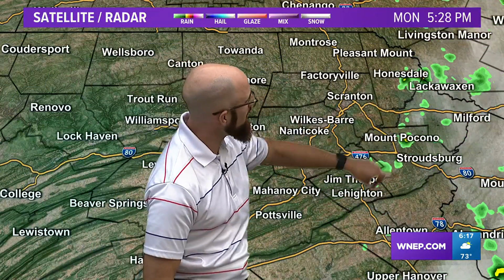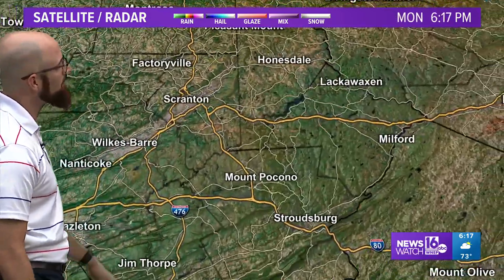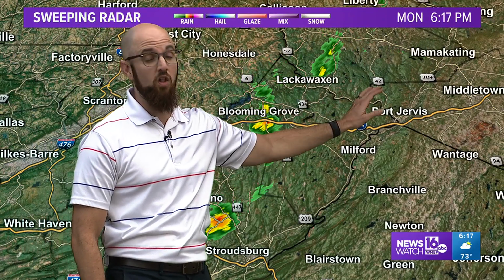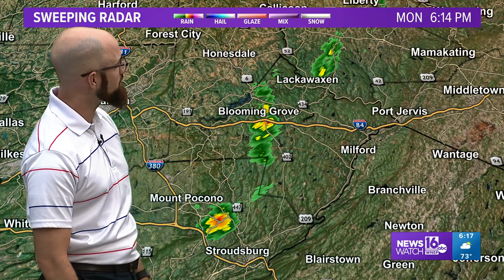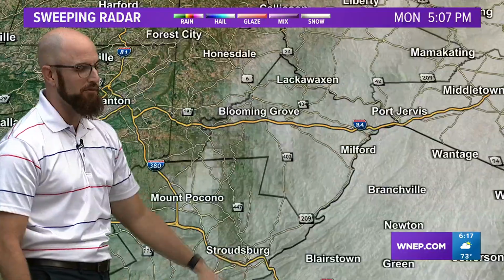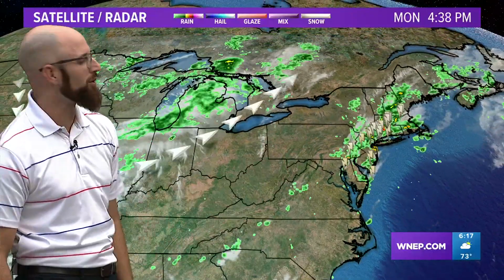There are just a couple of lighter rain showers, mainly focused along and east of Interstate 81. Again, just moved up over the Paw Pack a little while ago. Shohola, you got a lot of rain on Friday. You have another brief shower kind of passing you by now. Some Blooming Grove area, a little shower zipping there along Interstate 84, probably out over the Delaware Water Gap in about 30 to 45 minutes.